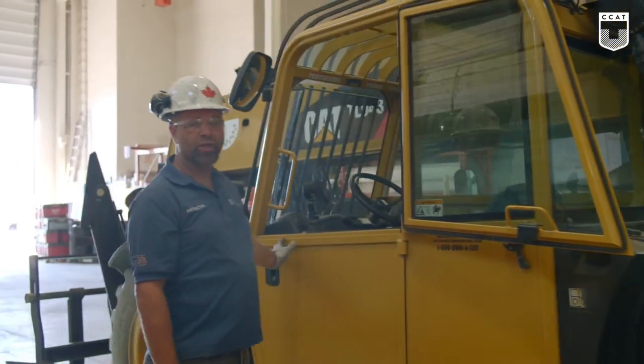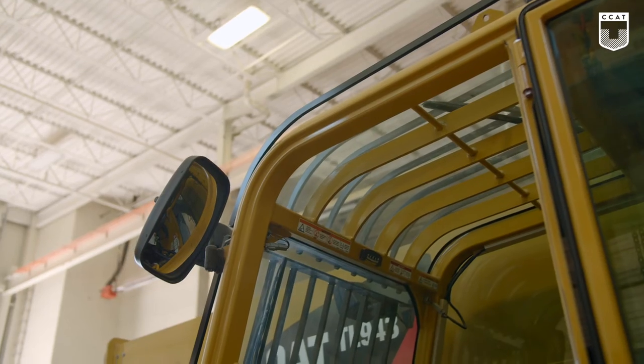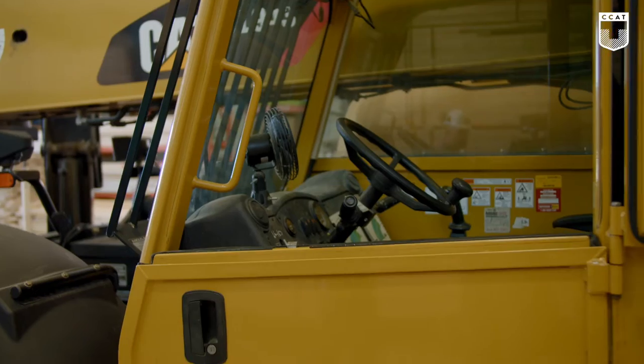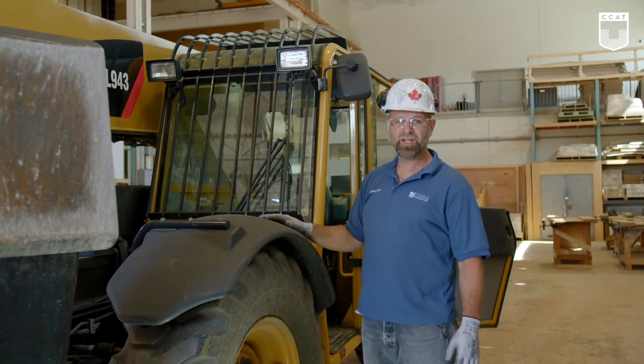At this point, we're going to look at the whole cab. We're going to look at the conditions, the doors, the windows, the windshield, the wipers, the overhead guard, your mirrors. There's one located right here, and one over the engine bay, so you could see both sides of the machine when you're operating. We come around the front, the overhead guard, the lights. For now, we're just checking to see if there's any damage.